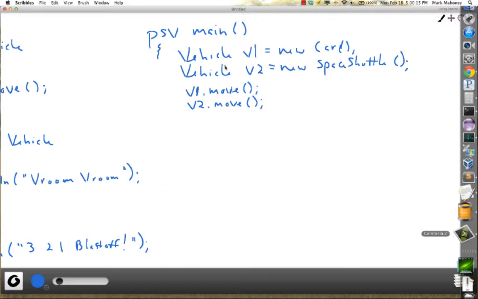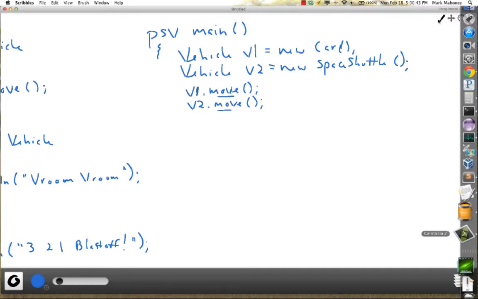Okay, so we have this vehicle reference v1, and we point it equal to a new car object. And again, this is totally fine. Car is a vehicle, so we can have a vehicle reference point to it. And we have vehicle v2 equal to a new space shuttle. Again, a space shuttle is a vehicle. We said a vehicle has this method called move that all derived classes inherit.